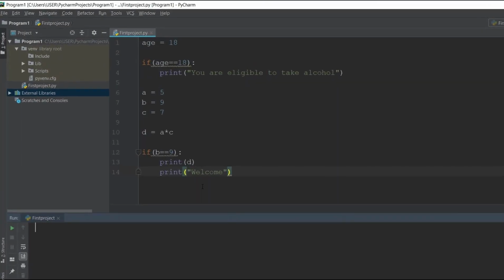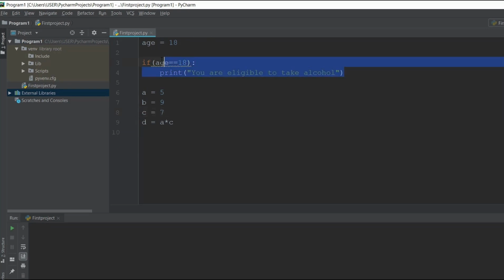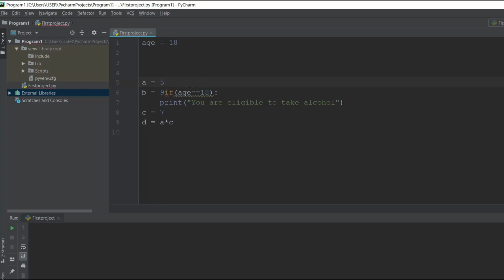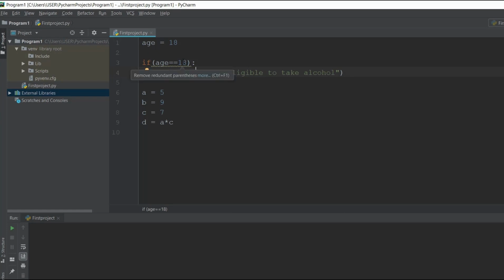Okay, previously we looked at if statements, but there is something that is really missing. I'll go ahead and remove all these from here, and I'm going to leave this particular one here, because we're in a case where this person is below 18 or above 18. What will happen? Nothing is printed out for us if this person is below 18.